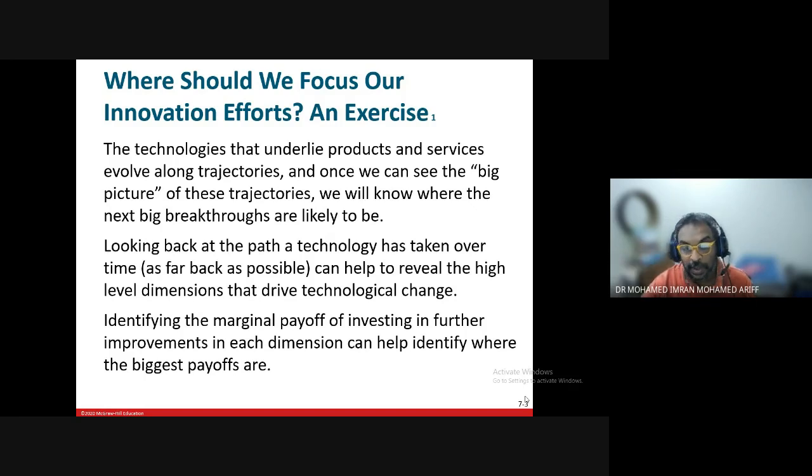When the smartphones came out, I don't know what year. Okay, that was the big picture then. Oh, semua orang kena ada smartphone. But we did not know the breakthrough would be everyone needs to have a smartphone, and there's so many apps on your smartphone, and now you need this smartphone for MySejahtera. Okay, so you look at the current big picture and you see where is the next breakthrough going to be. What is it going to be now? Okay, we did not know that years before this.